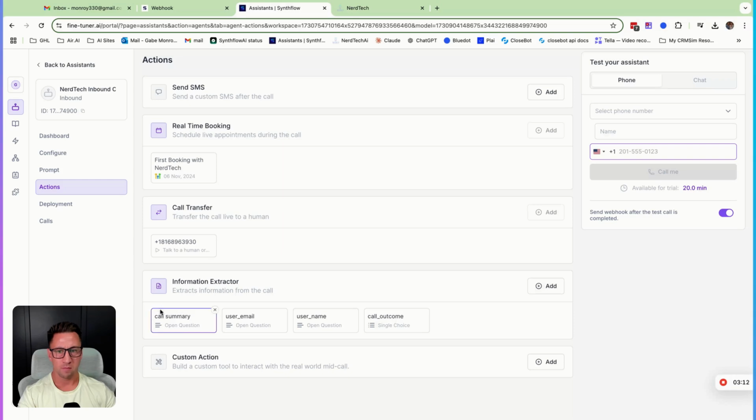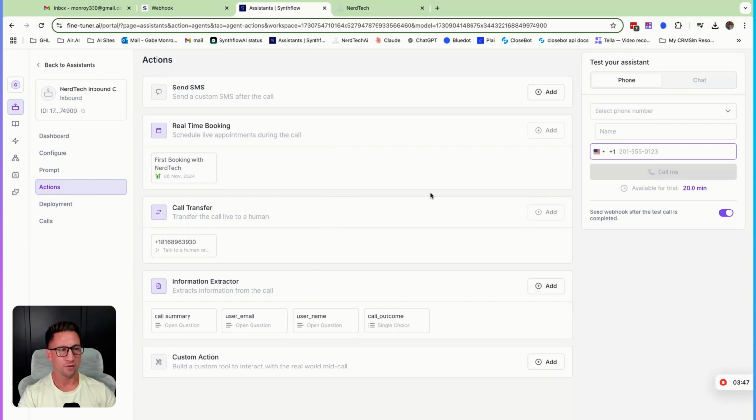And we want to make sure that we get through all these things, meaning we want to actually get to the part of the script where it asks us for the email. We want to actually get to the part where it asks us for the name. The call summary and the call outcome are going to happen automatically. So just to get those to work, you just have to have a 2-second call. But to get the other things to work, you actually have to go through the process until it asks you that so that it can log it. Whatever information extractors you have here, just make sure that you do a test call that triggers all of them, including call transfer and even call booking.